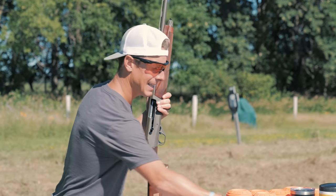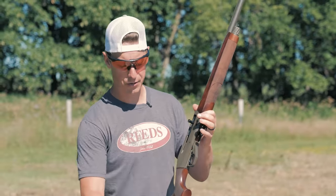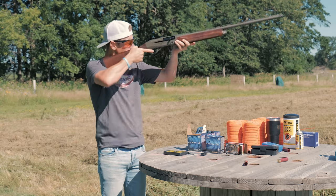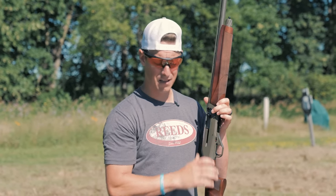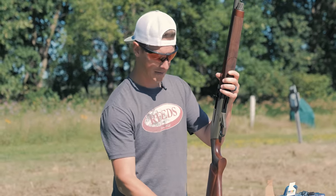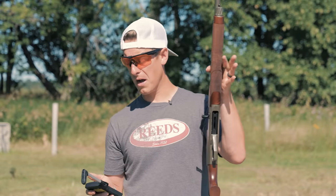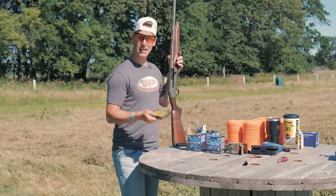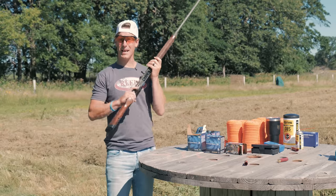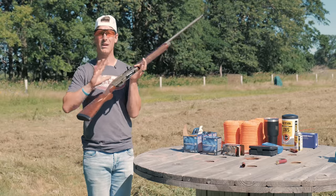Let's take a look at the trigger — that's one spec I like to look at that you can't find on most manufacturers' websites. I'm just going to dry fire it. A little bit spongy there; I can't say I loved the way it felt. It's not incredibly heavy, but definitely a little spongier than what I would prefer. Let's give it a pull and see what it comes out at. 6 pounds 6.5 ounces... 6 pounds 8.4 ounces — pretty consistent, right around 6 pounds 7.5 ounces. Not too bad as far as trigger weight, but the feel I didn't love. Sometimes I don't love the feel of a trigger but when I get to speed shooting I still shoot it really well, so we'll see.